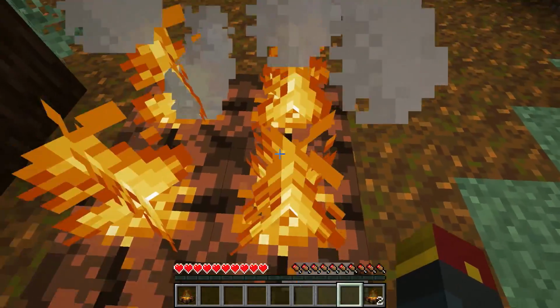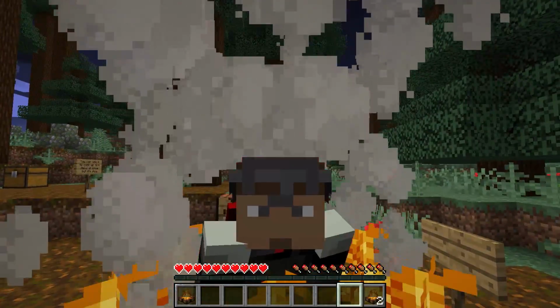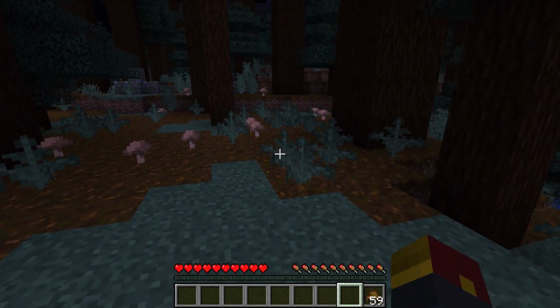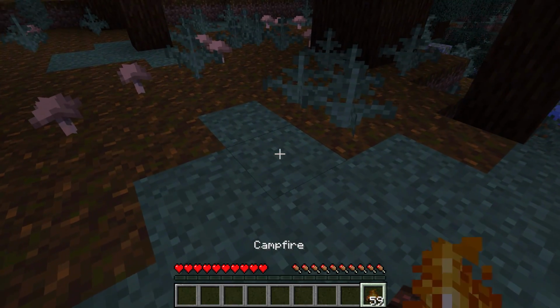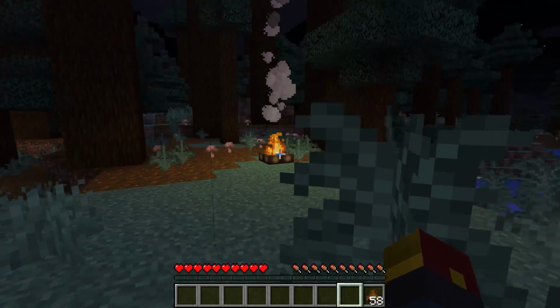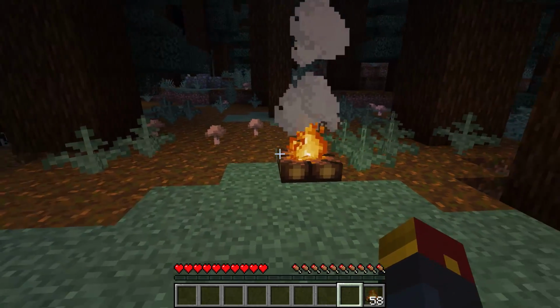Interesting. So if you sneak on it, you become immune to the fire. You become the fire. So we're in the middle of the dark. It was important to note that these campfires do in fact give off a light source. Bam! Look at it. Yeah. It's not much of a light source. It's enough to at least see a little bit around you, and I don't think it's effective as a torch.